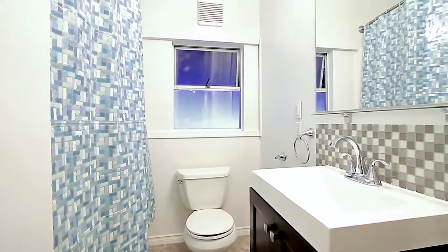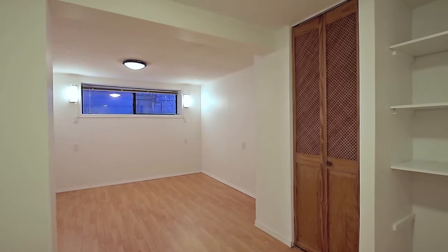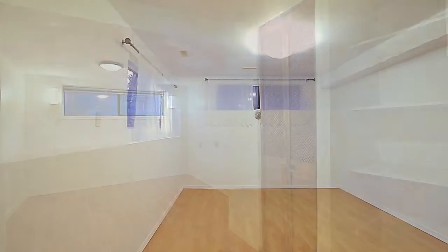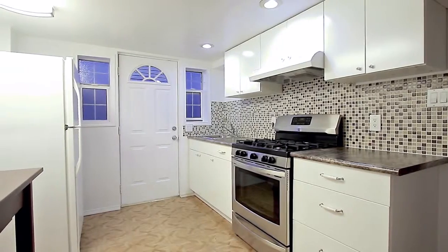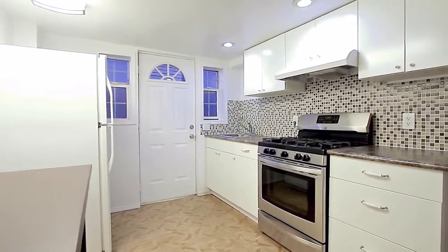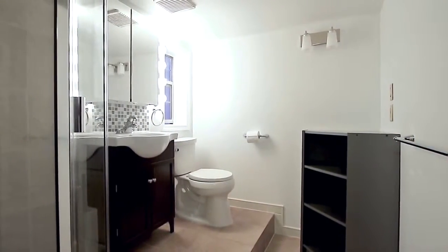The main floor bathroom has been elegantly updated with a new vanity and tile backsplash. The lower level provides plenty of flexibility for the family, with three large bedrooms with built-in storage. There is also a full kitchen with a five-burner gas cooktop for extra culinary lifting, and a separate entrance. The downstairs bathroom has also been updated with a beautiful vanity and stand-up glass shower.